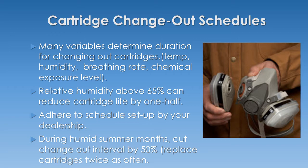During humid summer months, you also want to cut the interval by 50%. So if your change-out is 2 weeks, when it's hot and humid in Missouri in the summertime, you should really change it every 1 week. Carbon filtered respirators don't know the difference between water vapor and paint vapor, and high humidity can affect the effectiveness of the respirator and how long it's usable for.